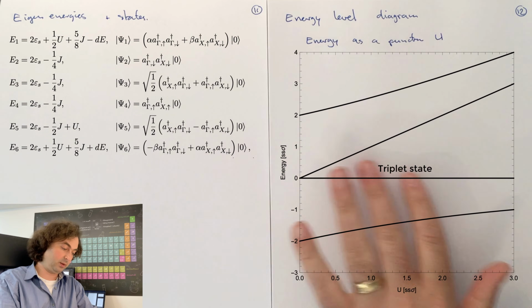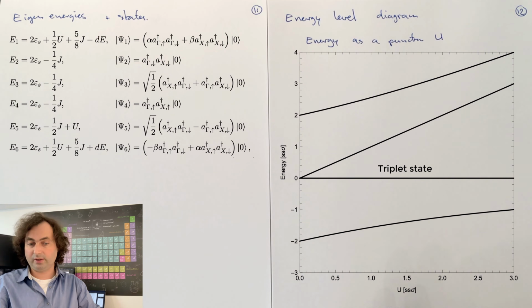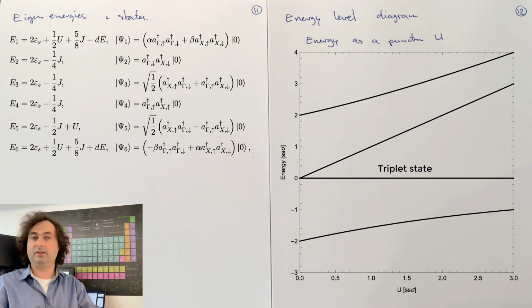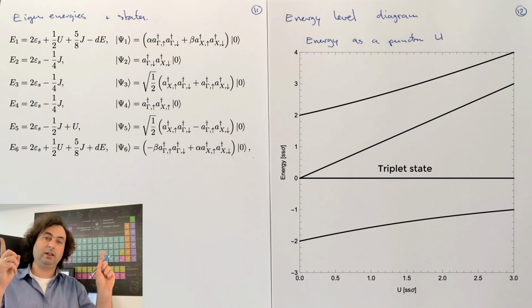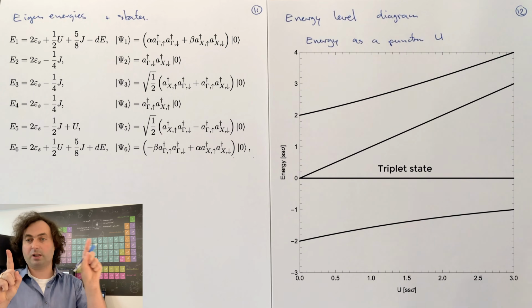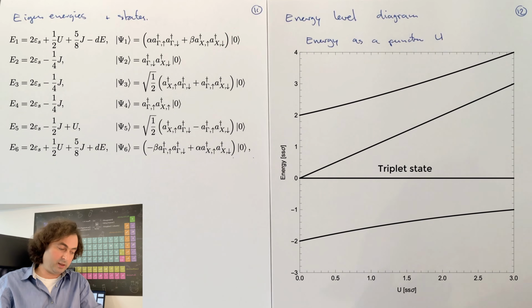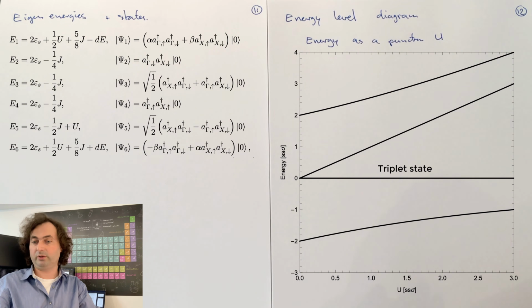We find that the triplet state just stays constant as a function of U. There is no dependence on U, and we know that for the triplet state, the S_z is one state, the electrons sit at site A and B, both with spin up, and then the Pauli principle forbids them to hop, so you never have a doubly occupied state in there. So indeed the energy shouldn't depend on the energy that you have for double occupying your state.